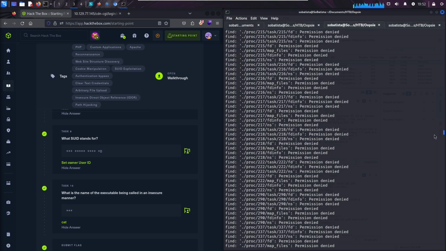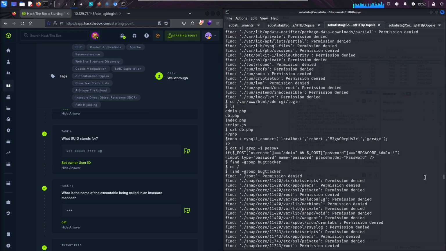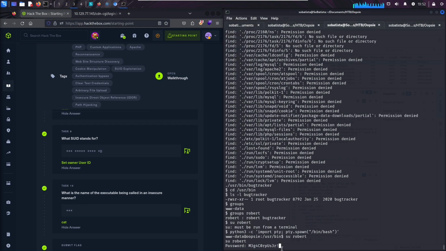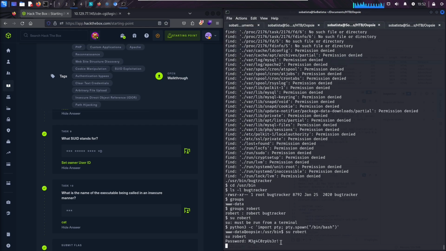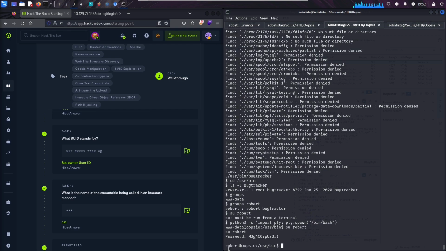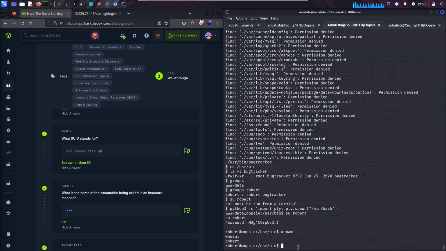Let me see if I can find it. As you can see, we listed the contents of the db.php file, and here was the password of Robert. So that's the password that you need to insert here. Now you click enter, and as you can see, you are Robert. And if you use the command whoami, you are Robert.